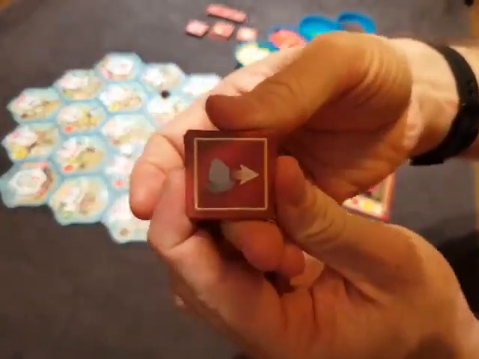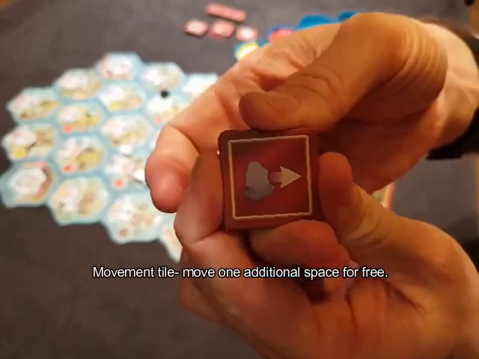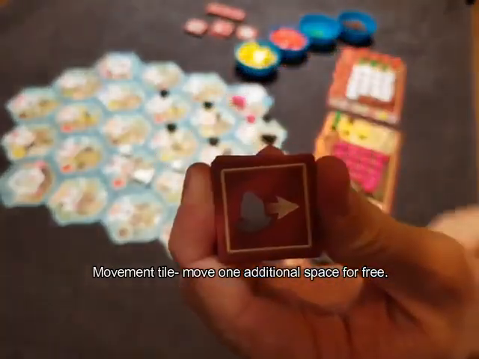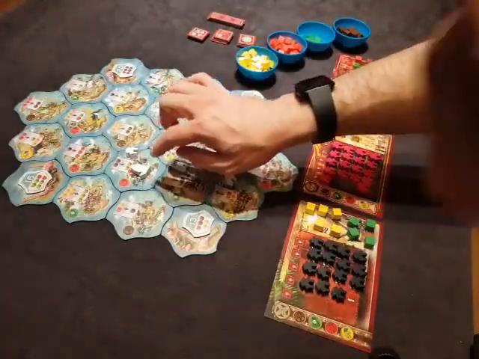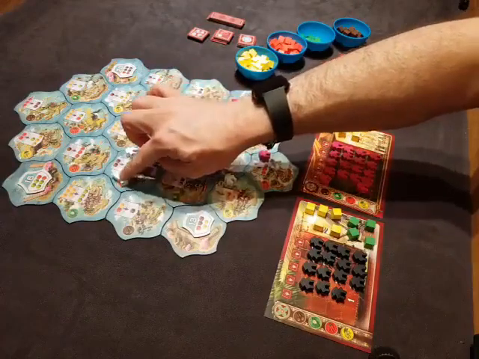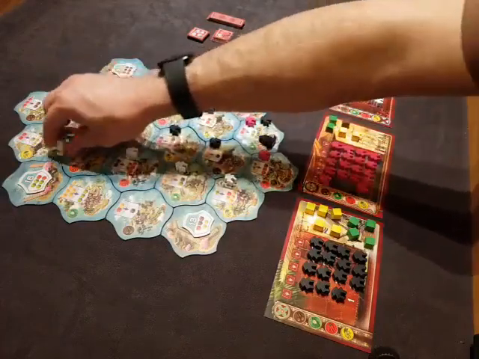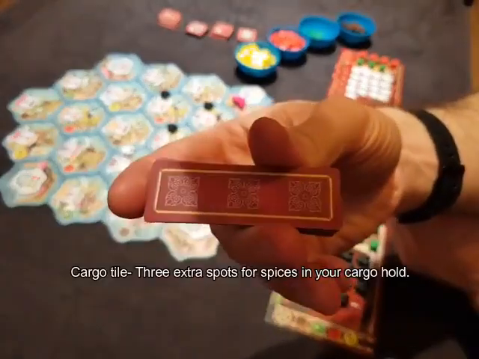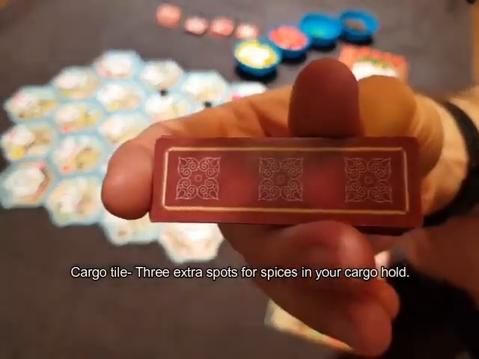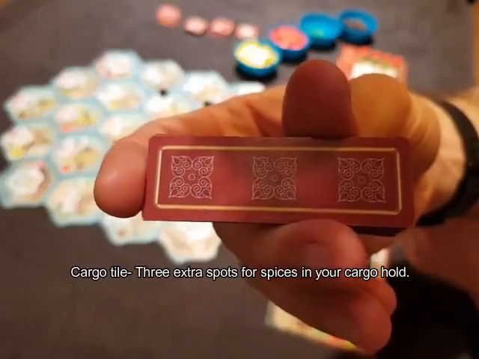This upgrade here allows you to take an extra island move for free. Remember I said that moving once is free. Moving to an adjacent island is free. But if you have this upgrade, you can make 2 moves for free without having to pay any cubes or leave anything behind. And then this is extra cargo space. So this will expand your cargo hold from 10 to 13 slots.